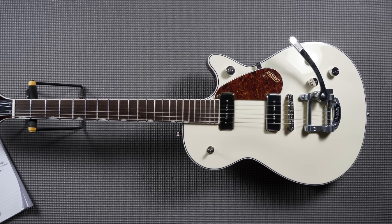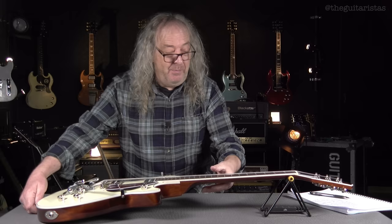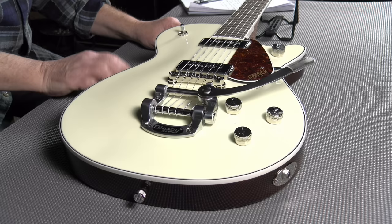First off, the colours. This is the vintage white, which appealed to me. The other colours didn't really appeal to me very much, I'm afraid to say. They are petrol, which is a kind of blue, as far as I can tell, amethyst, and a colour called Mako, however that's pronounced. So, vintage white for me, obviously. And it's a nice colour. It's got white binding, which looks pretty cool.